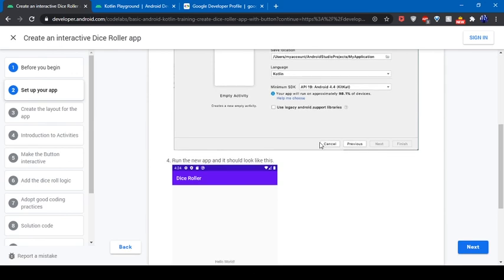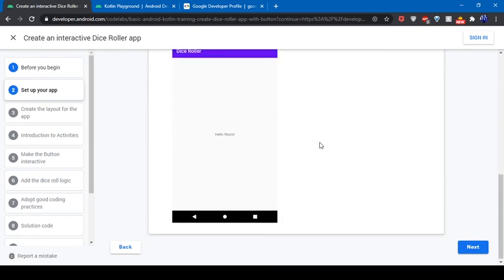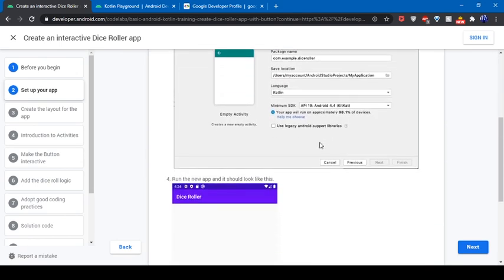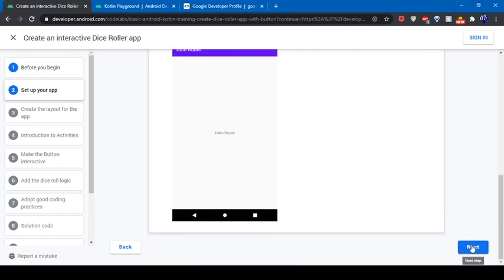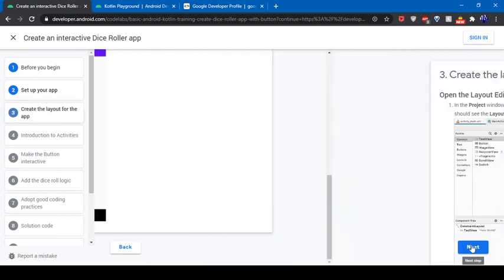Okay, so it's taking its time. Or maybe you can use what you have. No, yeah, I'm just going to use what I have. I'm just going to delete a button and something on the text view.